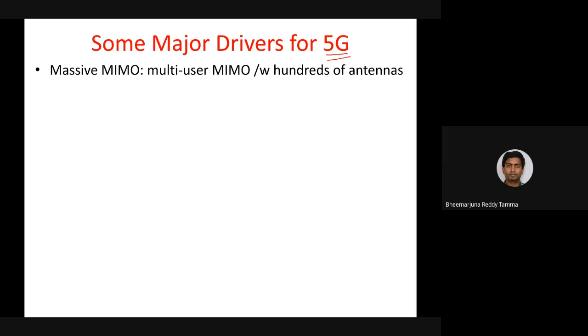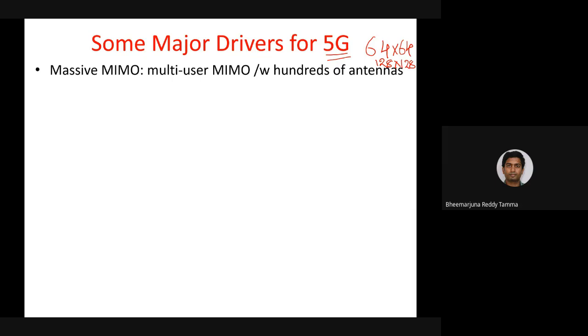As part of massive MIMO, we are talking about 64 by 64 and even 128 by 128. What is the meaning of this? We are talking about a base station which has an array of 64 transmit antennas, 64 receive antennas, and 128, 128 is a similar thing, but it doesn't mean that your handset requires that. When the base station has 128 transmit antennas, it can decide to serve, let's say, 64 users, using two receive antennas at each of the 64 users, or it can serve 128 users by using only one antenna at each receiver for receiving the data transmitted by the base station over these 128 different antennas.